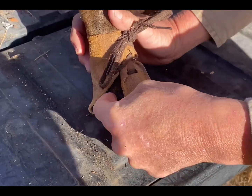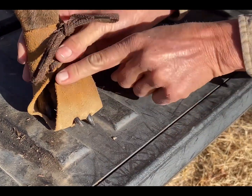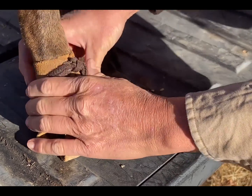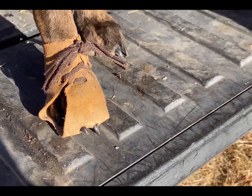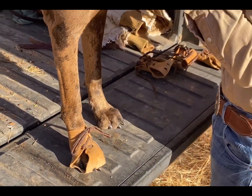So like I said, sometimes she will occasionally get a sticker in the side or a sticker in the boot with her. Nothing's perfect, but this helps her out a lot. There we are. 3 more to go.